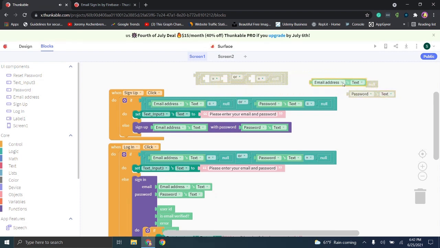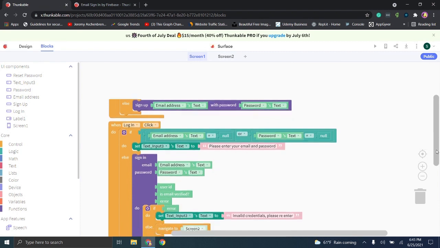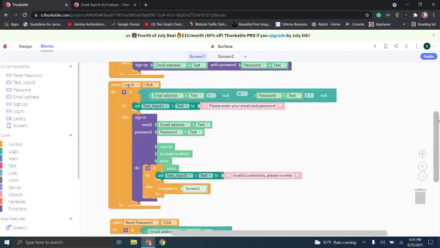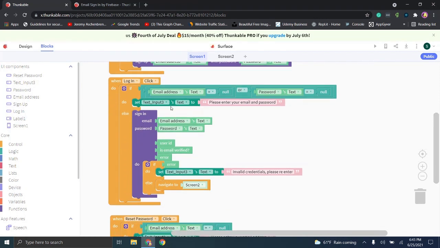As you can see, there are quite a few different pieces. So you can actually just copy this and then drag it in and plug it into the if statement here. So we'll go ahead and delete all of these pieces real quick. Now, again, this is just what we call error handling. If there's no email, no password, then you have to tell people enter email and password. Otherwise, do this, and this is your sign-in block for Firebase. So you would click sign in, and then you drag in the email address's text and password's text. So if there's data in the email and password field, then you're going to do this.